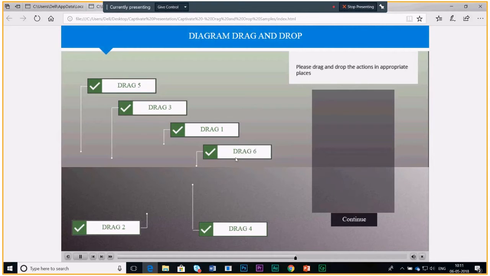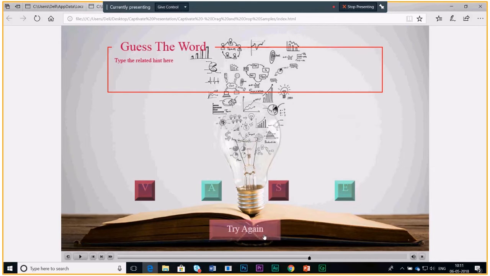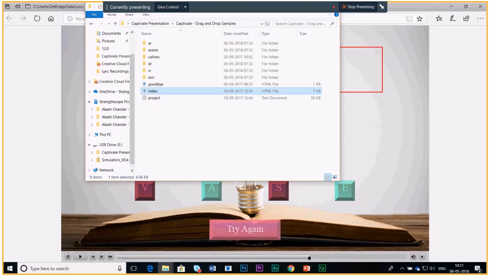We can customize the drag and drop how we want, and we can use this as a gamified element as well. These are some of the examples of drag and drop.